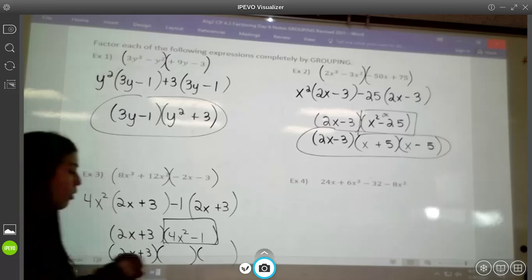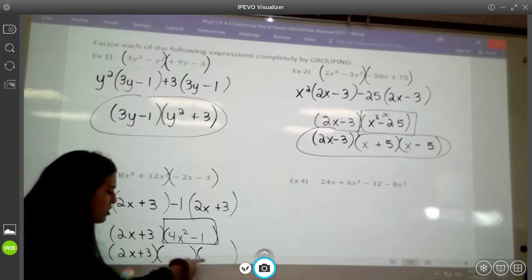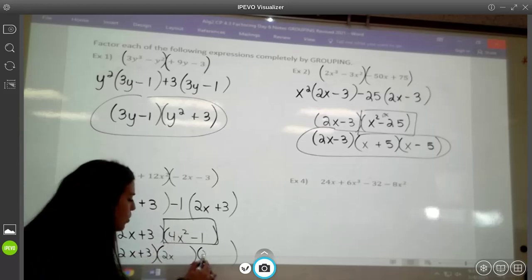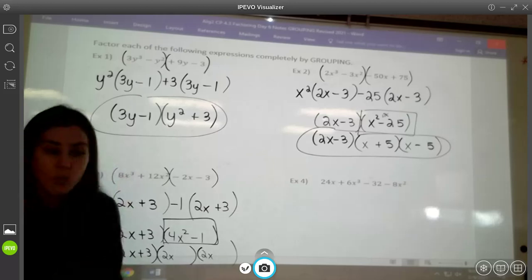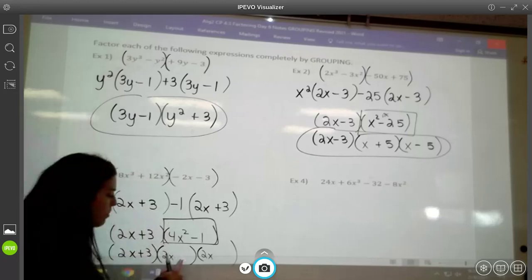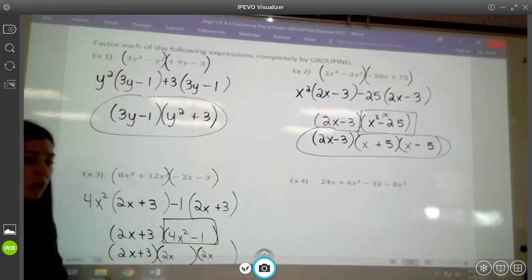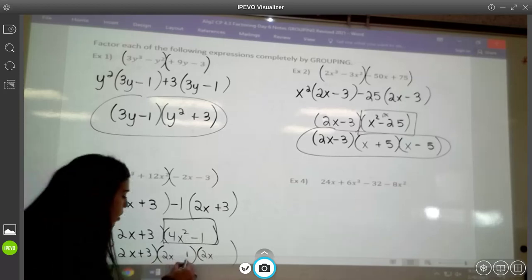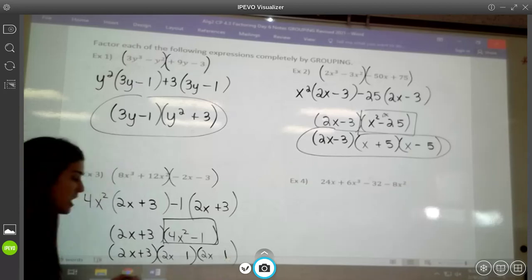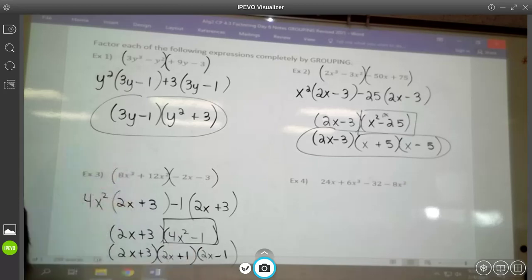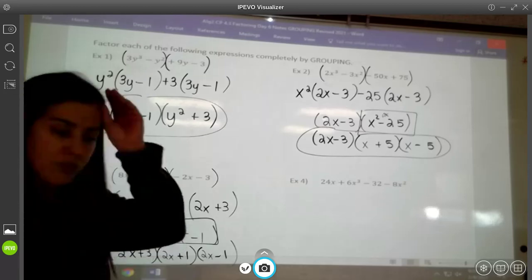So guys, remember, I know they have to match. So whatever I put here and here to multiply to 4x squared has to match. And who's going to do that? A 2x and a 2x. Again, we know it's not a 4x and a 1x because that wouldn't match. It has to match when it's the difference of two squares. All right, whatever numbers I put here and here have to multiply to that negative 1, and they have to match. And what are the only matching numbers that multiply to 1? A 1 and a 1. And then what signs do we need to multiply to that negative 1? I need a positive and a negative, and then my rainbows will definitely get me those 0 x's that I have in the middle. So this is your final answer, your final factors.